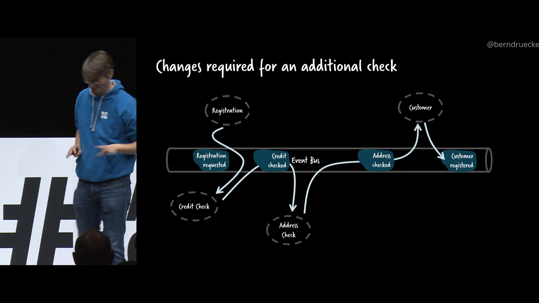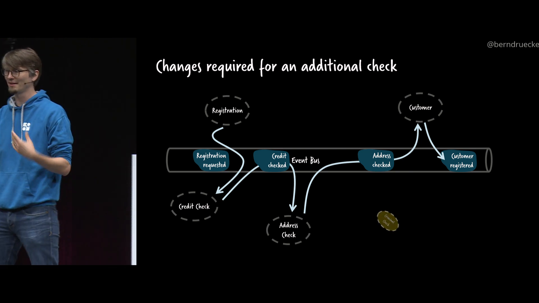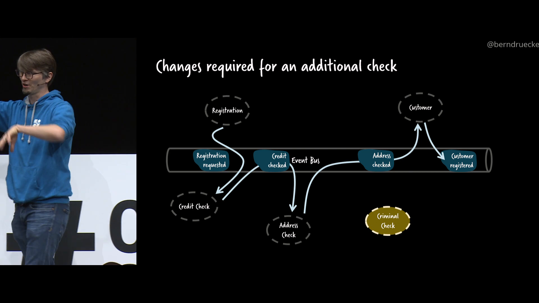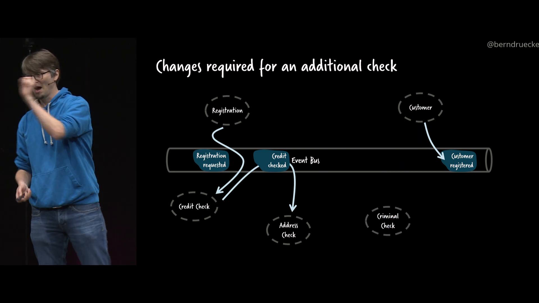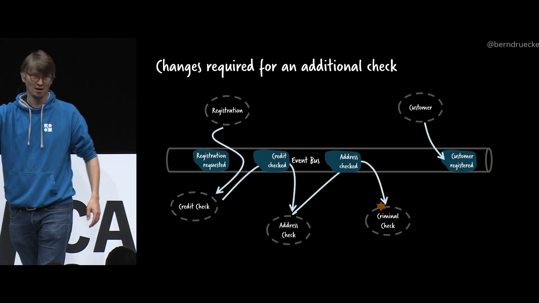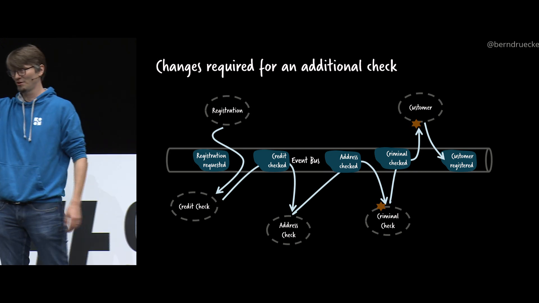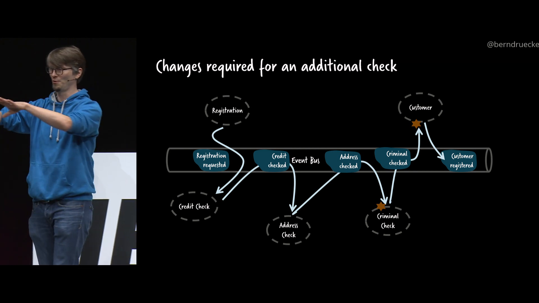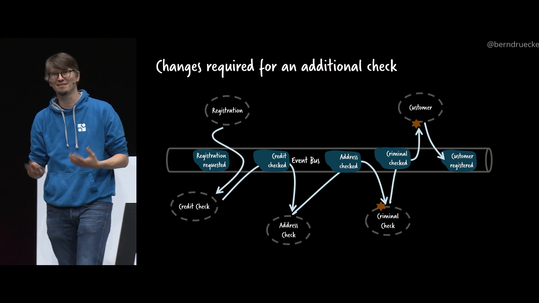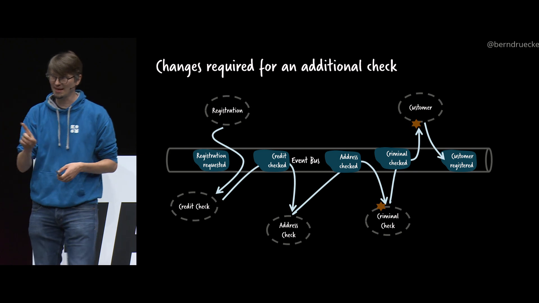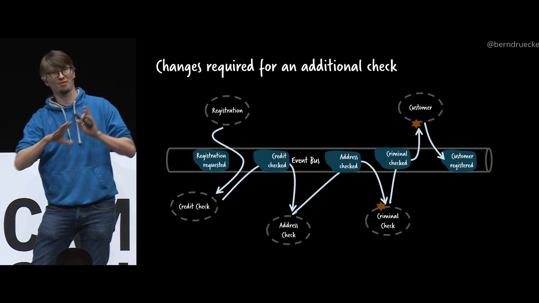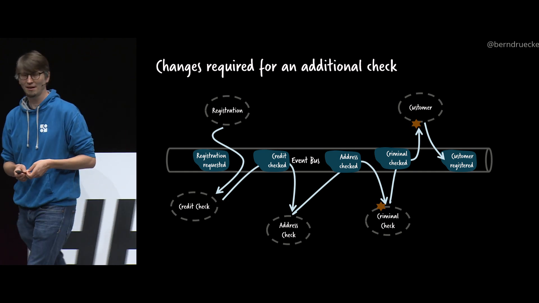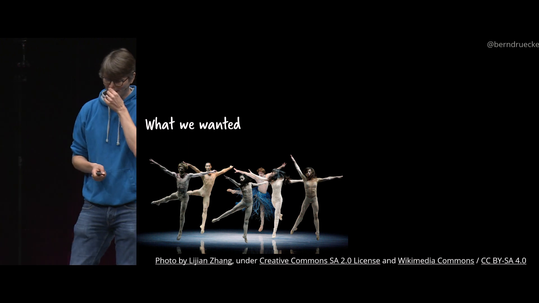I'll just make an example. And there was kind of the example we really discussed, so it's not an artificial one. Let's add another check, something like a criminal registered check or whatever. In order to implement that, what we have to do is we have to remove the connection between customer and address here, right? We have to deploy criminal check and say, okay, you're now listening to address check. And the next thing we do is we have to change the customer service in order to listen to the criminal checked event. Okay? I'm not going into too much detail here. In the article, I go through different possible event flows which might be easier to tackle. But the thing is, whenever you change something in the sequence of things, it's hard. It's simply hard. And you have to touch a couple of components which you might not even know that they exist. And that's hard. That's really hard.